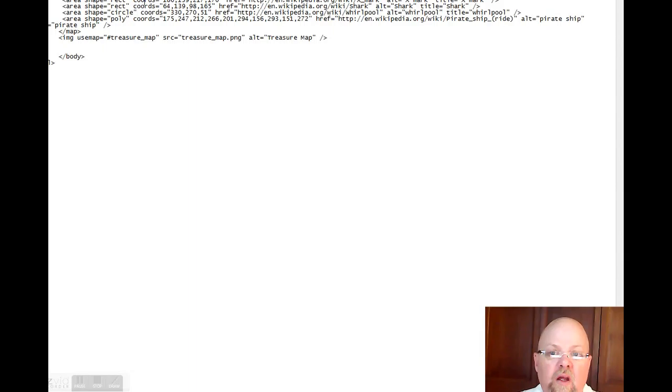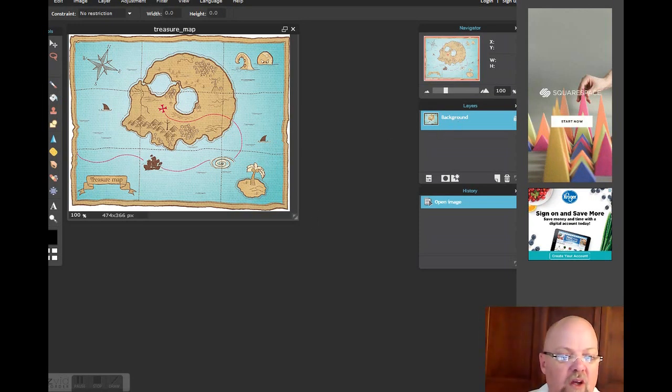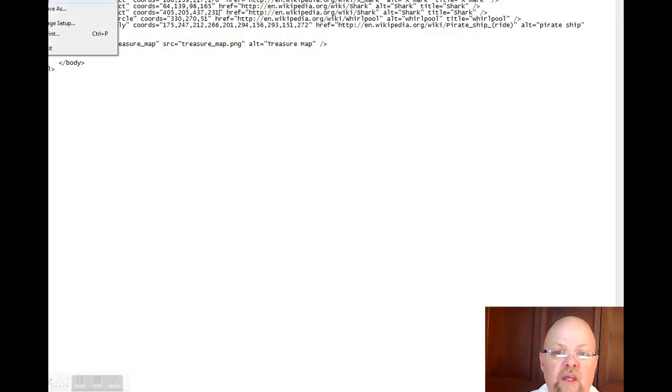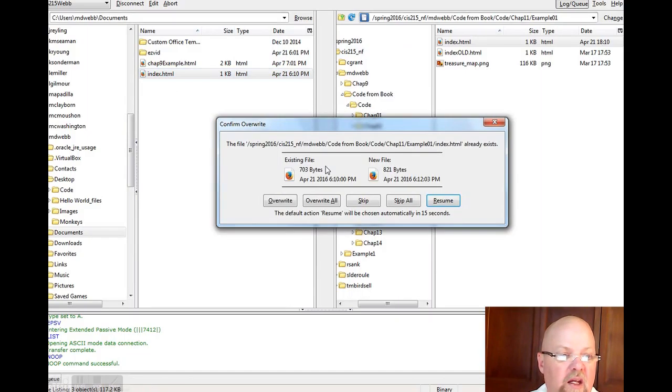And so again, if I come back over here to the online photo editor and I go up there, that would be 405, 205. So I'm going to do 405 and 205, and go back over here, and down lower right hand corner is 437 and 231.